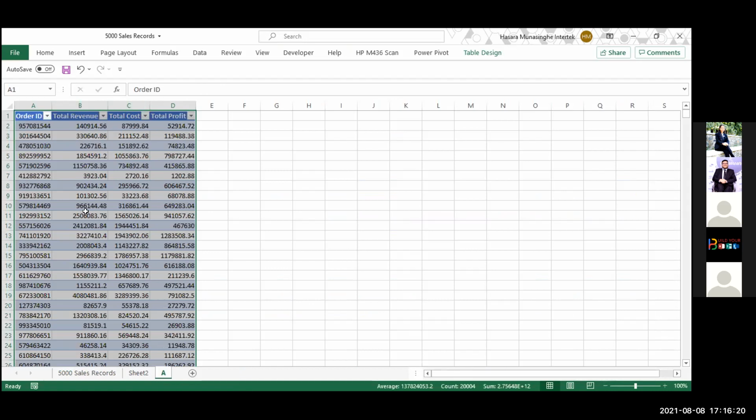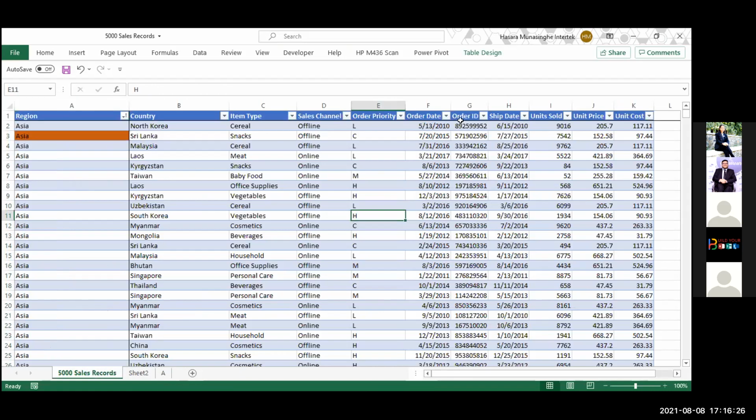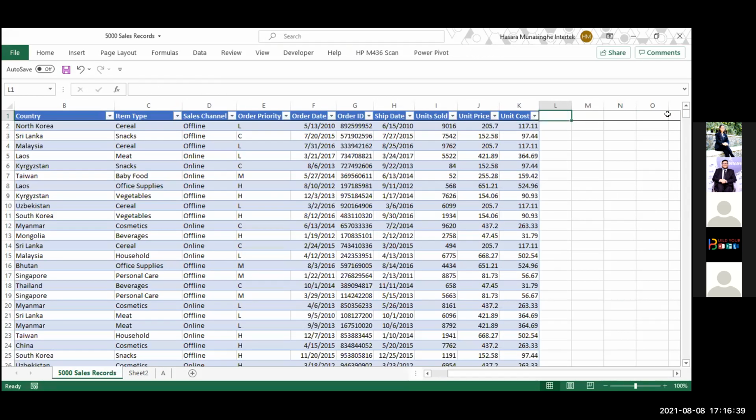So now if we copied this and pasted it, it's going to give us wrong information. Therefore, since order ID is a common column, we have to use an index and match function using that common field. This is pretty important because this is what happens in the professional environment. Sometimes you get employee IDs and some other sort of information, and then you get another data sheet and the only common field that you get is the employee ID. So you have to use employee ID to create a single data sheet.